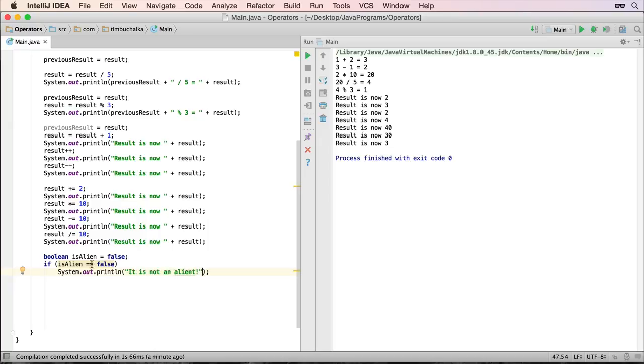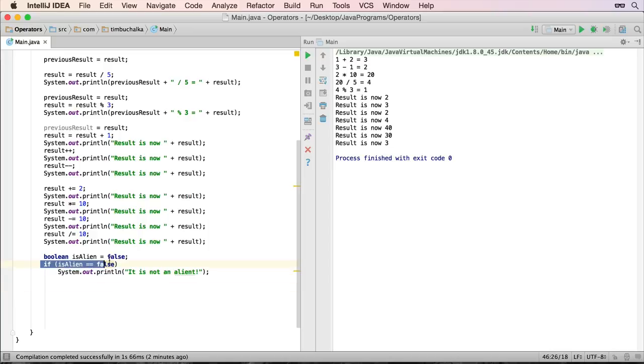So notice something there. Look at those 2 lines and look at the operators, and you can see that one is a single equals and on the second line it's 2 equals put together. The first one, the equals, is an assignment operator, so we're actually saying set the value of false to the isAlien variable. But the second line that's got 2 equals does something completely different. It's testing to see whether a particular value is false.